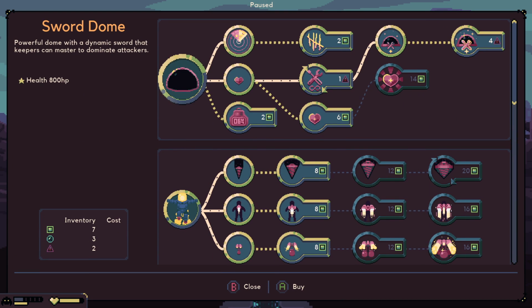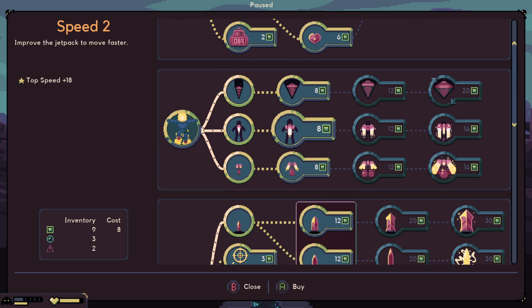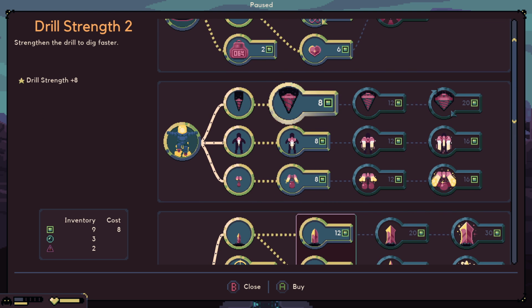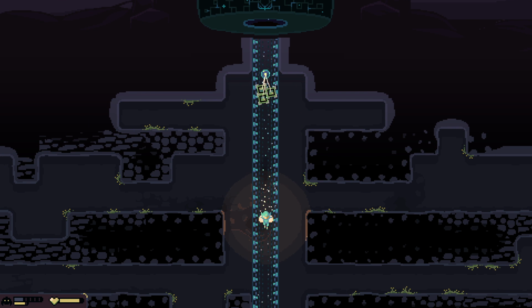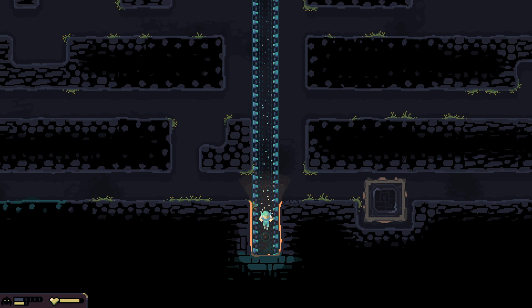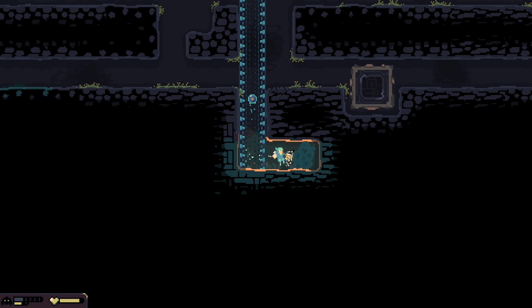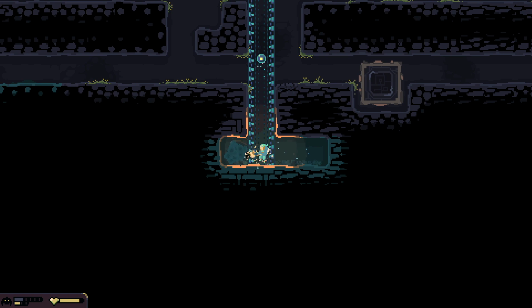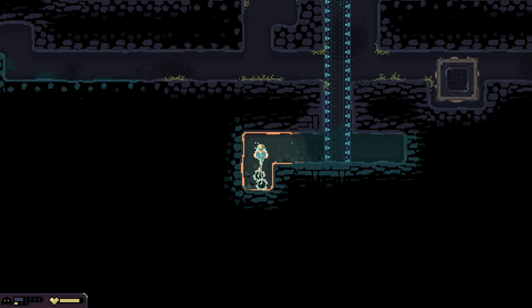Okay, so what are we dealing with here? What upgrades do we have? We have the sword. We do have a sword. I'll go for... we can focus a little bit less on carrying capacity when you have the lift. Oh, we got the thickest of stone, but I'm trying to mine close to the lift. It's very efficient.